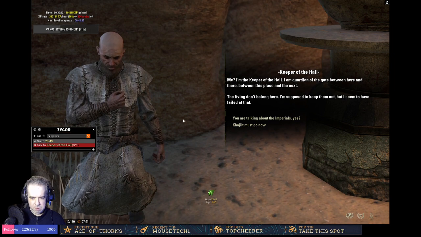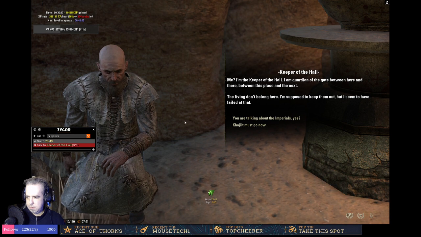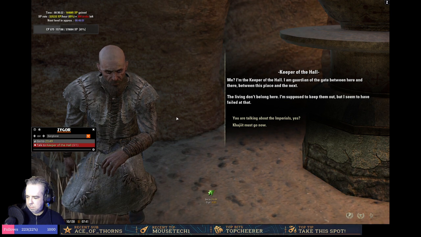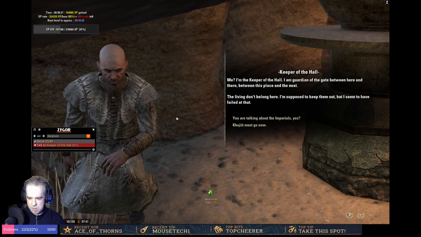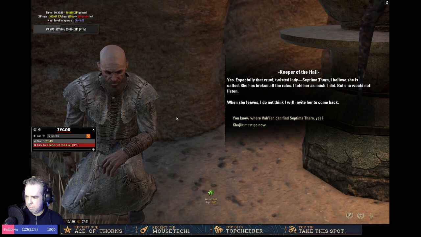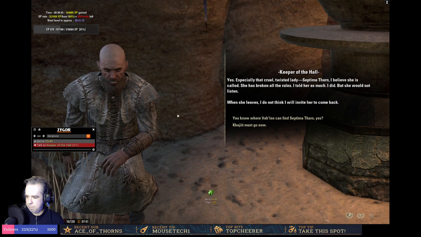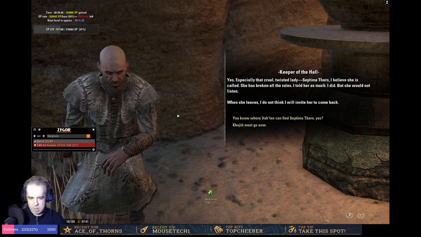Me? I'm the keeper of the hall. I am guardian of the gate between here and there, between this place and the next. The living don't belong here. I'm supposed to keep them out, but I seem to have failed at that. You are talking about the Imperials, yes? Yes, especially that cruel, twisted lady Septima Tharn, I believe she is called. She has broken all the rules. I told her as much, I did, but she would not listen. When she leaves, I do not think I will invite her to come back.